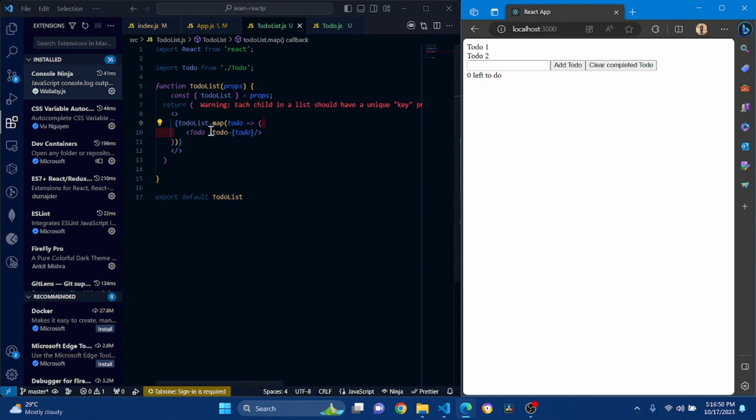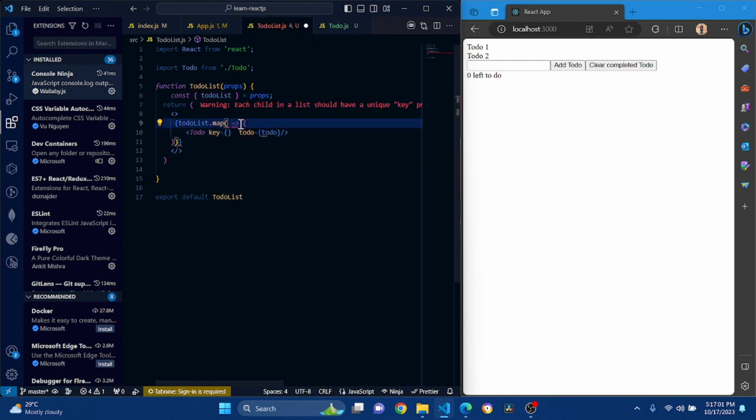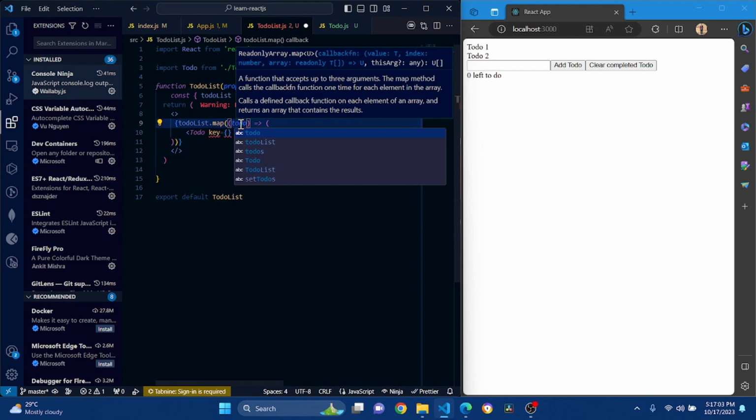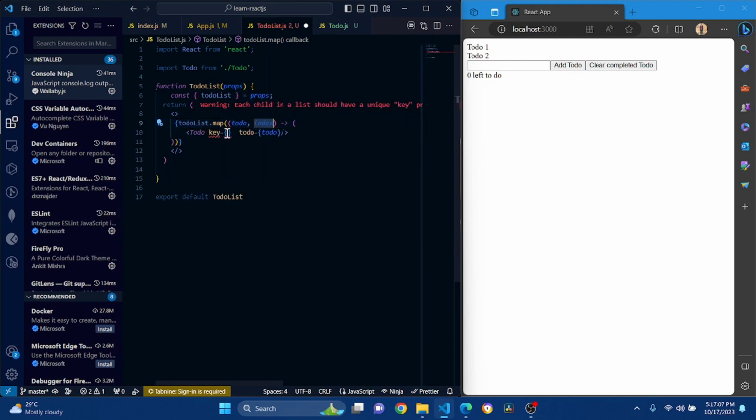So let's add a key here. Let's just put todo, and since we have index here, let's pass the index here.